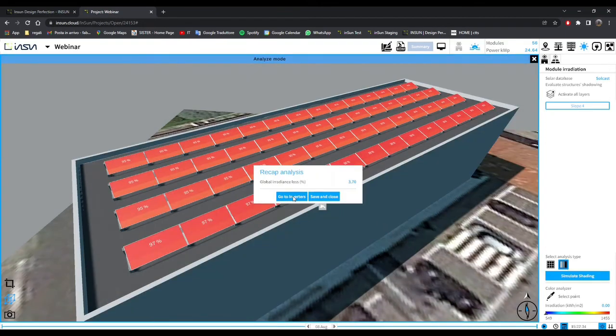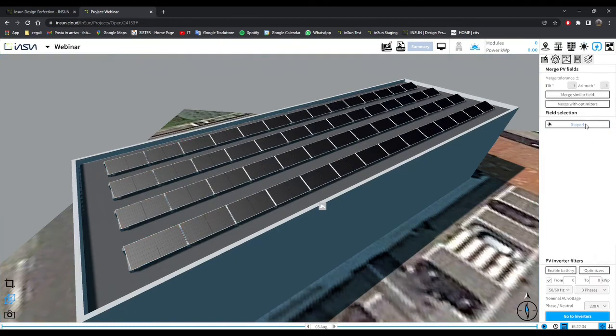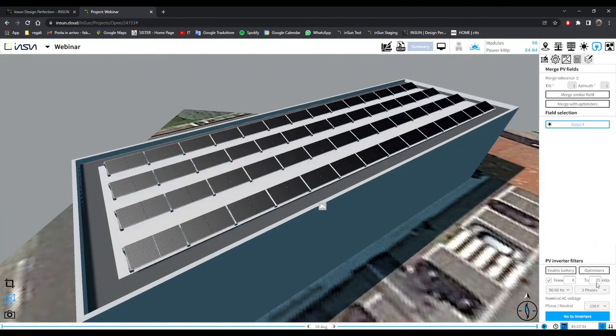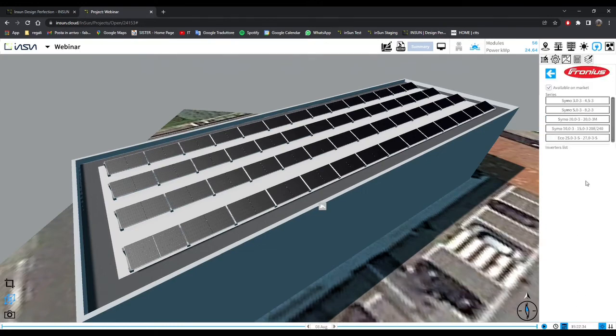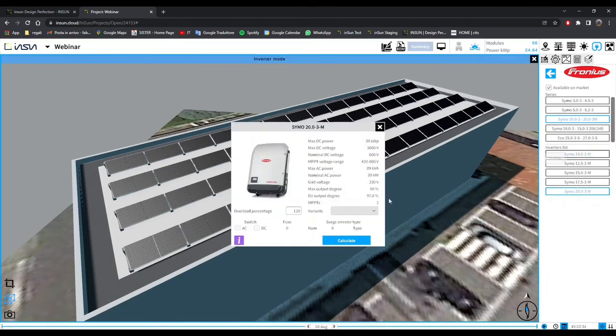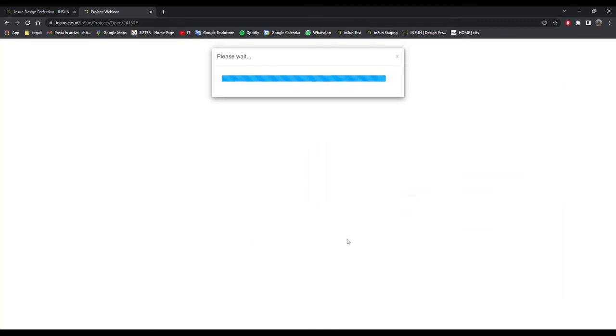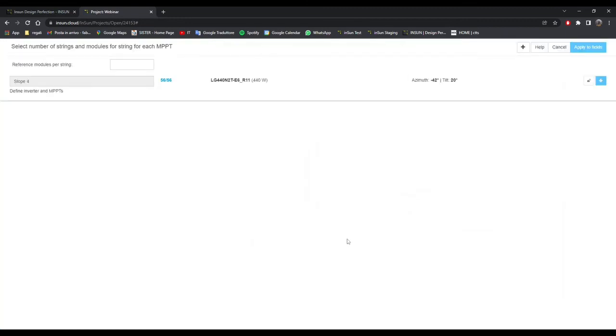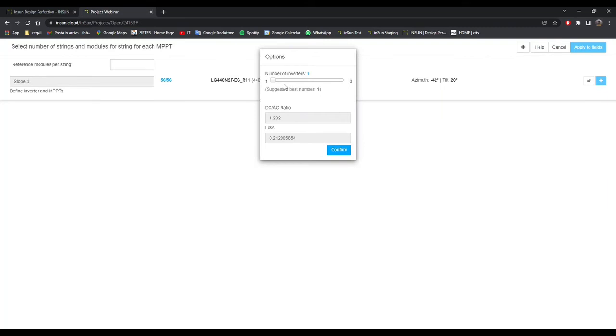Let's go now to choose the inverter we want to use. In this case, we have a 25 kilowatt peak system, so we can go to select a 20 kilowatt inverter as it has a maximum power of 30. We are moved to the page, the strings assignment.